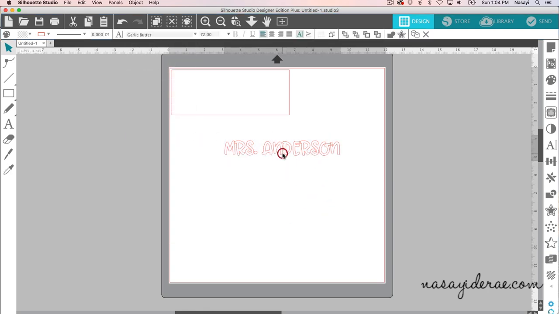Now, Garlic Butter is one of those fonts that has a lot of alternative letters in it. And I'm on a Mac, so this is going to look different if you're on a Windows unit. I will try to link down below to directions on how to get to the character map in Windows, but it's the same thing, just with different names if you're on Windows. On a Mac, it's called Font Book.